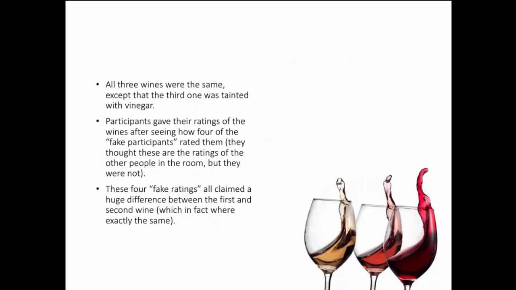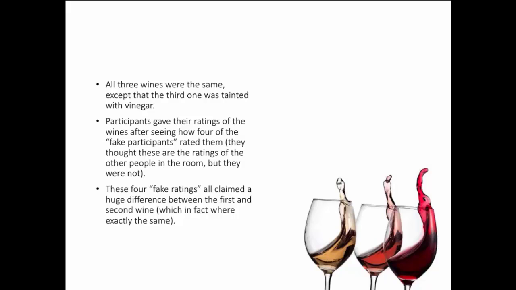So they were given 3 wines, and in fact, all 3 wines were the same, except that the third one was tainted with vinegar. So it actually was obviously worse than the first two. And the first two were exactly the same. Sometimes you find these experiments. Funnily, when I was in Zurich, a student there was doing this kind of experiment with apple juice, where people were given different kinds of apple juice. They were told different things, but in fact it was exactly the same apple juice. And afterwards, they had to evaluate certain things. And by doing these kind of things, you hold one thing constant, but you change only one other thing. You can see the effect of changing that other thing. Yeah?